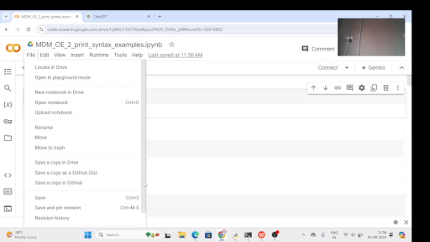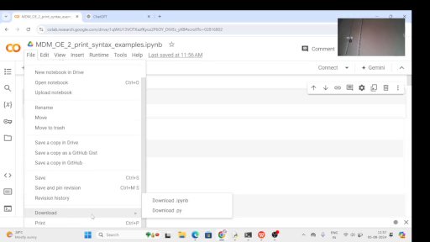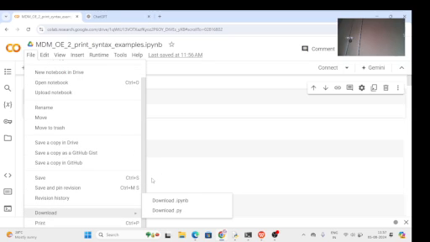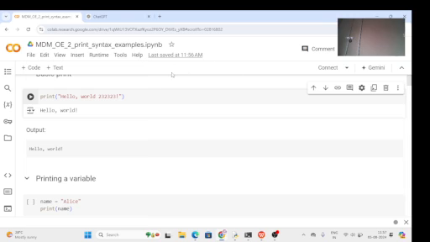You just go to download section, click on download section, PY file or IPYNB file, or you can even link your GitHub account also with this. Okay, save a copy to GitHub. Okay, you can save your work. So let us run the code. This is the icon to run the code. Click here. Now you can see this wheel is moving now. And I get the output hello world 232323.